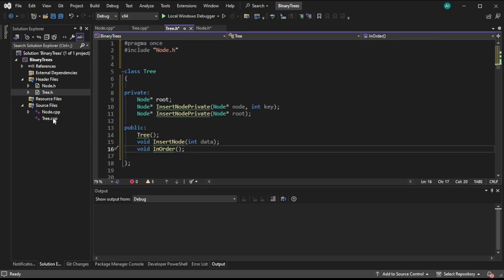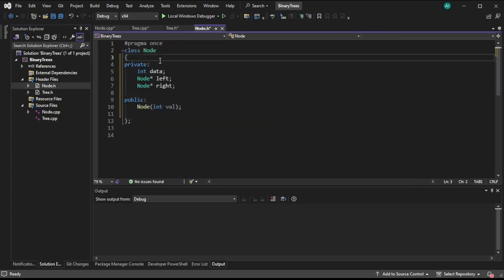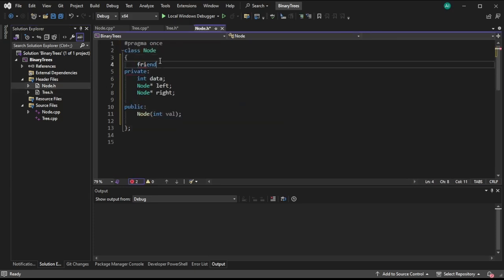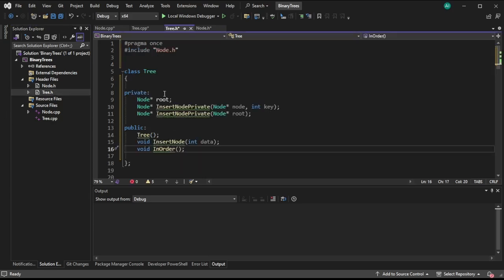Now we need to make this a friend class: friend class tree. And we'll make this a friend class as well: friend class node.